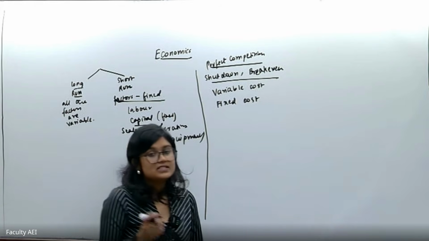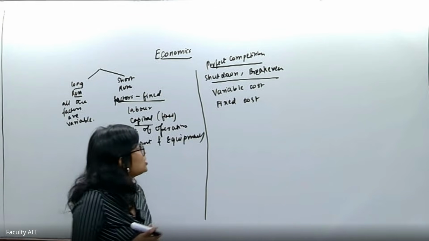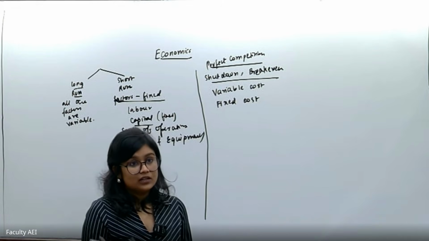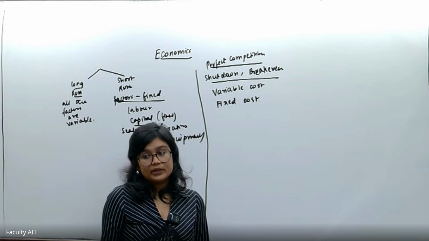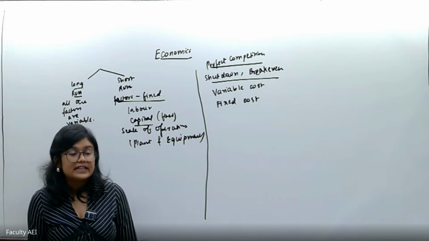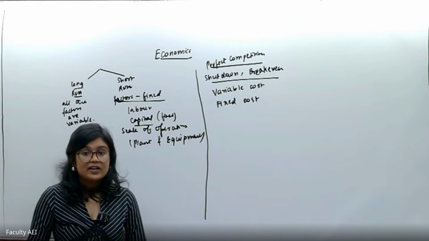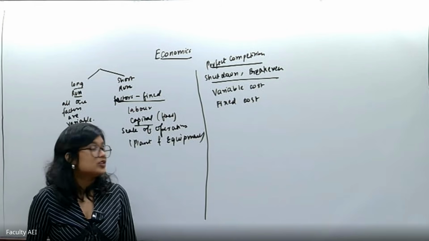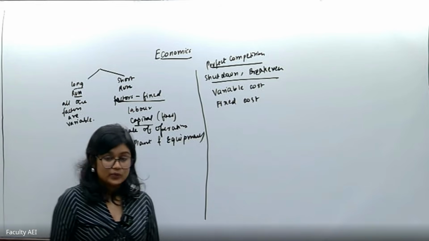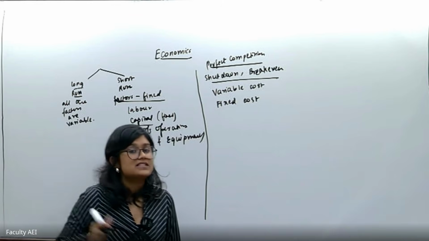But the fixed cost, that is the permanent employees, they have to pay them the salary, so they need them. So this is the fixed cost for them. If the place where they are doing their operations is on rent, they have to pay the rent irrespective of whatever level of production they are doing. Variable costs depend on the level of production you are doing, and they keep on changing. But fixed cost doesn't depend on the level of production. It's fixed, and you have to pay no matter whether you are producing more, less, or high.